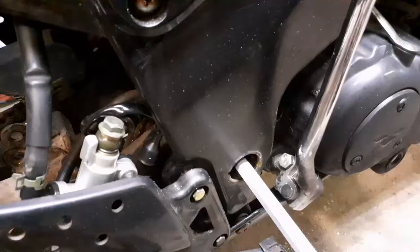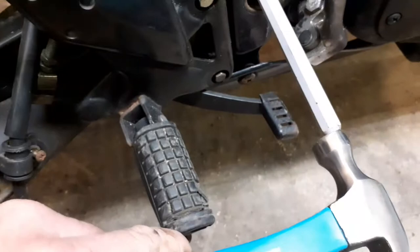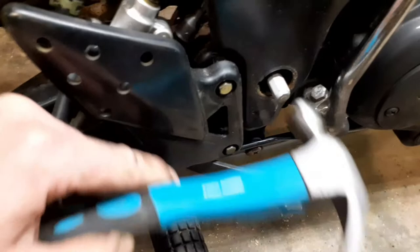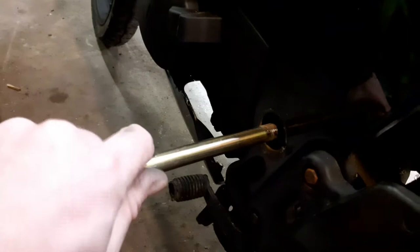So yes, it is a 19mm bolt, just to confirm it, undo that 19mm bolt. Because I'm just knocking that into there, and just very gently give that a nice gentle tap, and that'll come through. So if I come around to the other side, see there, look, it's just knocking out. There's enough for me to grab hold of now. I pull that out, the spindle looks okay. There's the spindle out.